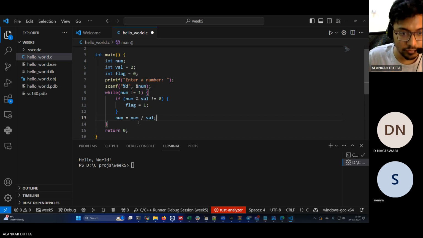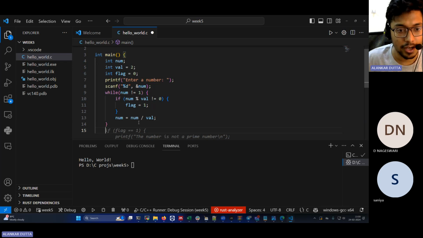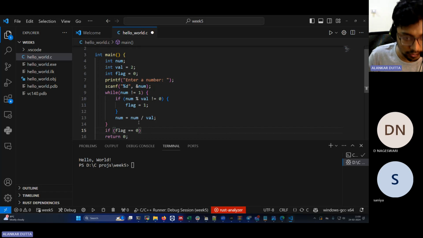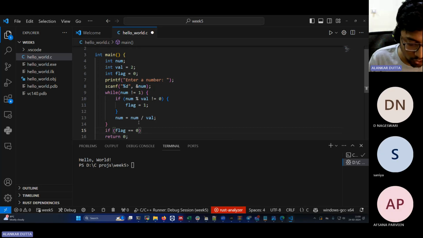So now if I come in here, I'll check if flag equals to 0, right? This is going to say that it can be expressed as a power of 2.